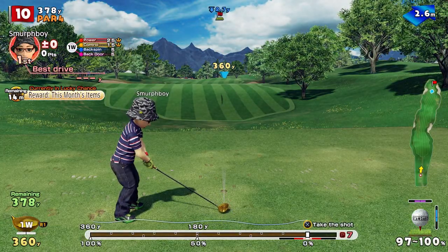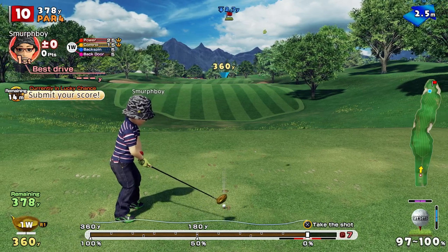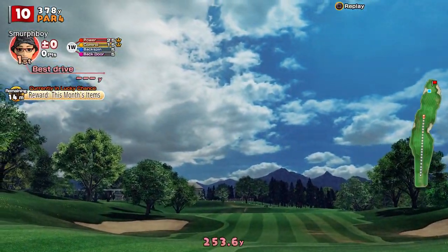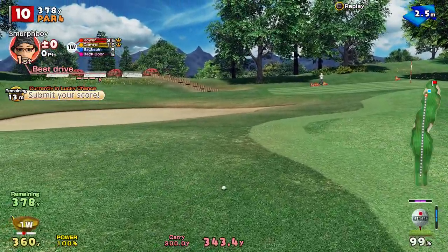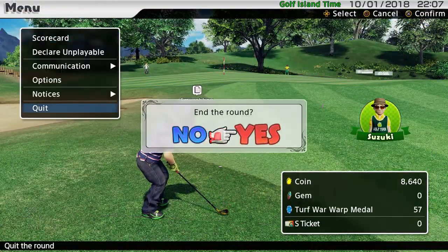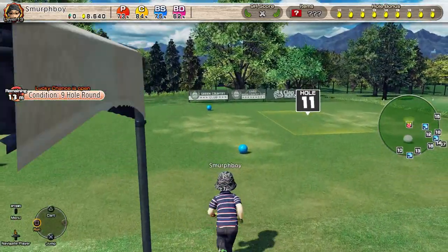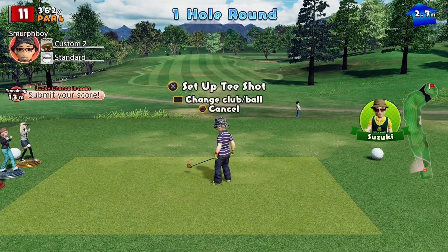What I really want to do is show you the various types of spin you can put on the ball, the various ways you can augment your spin, and just generally talk about why you'd want to use spin and what it means for your game. We've got ourselves onto the inward 9 of the Green Country Club and I'm going to find a nice hole — let's go to hole 11, somewhere we can get our woods and irons out and have a good long look at how spin works.